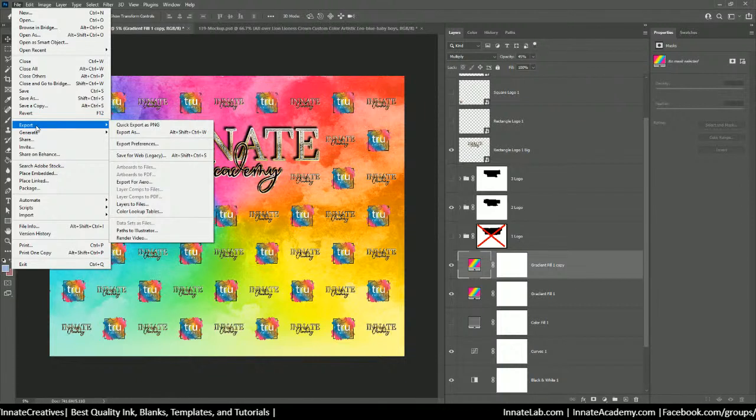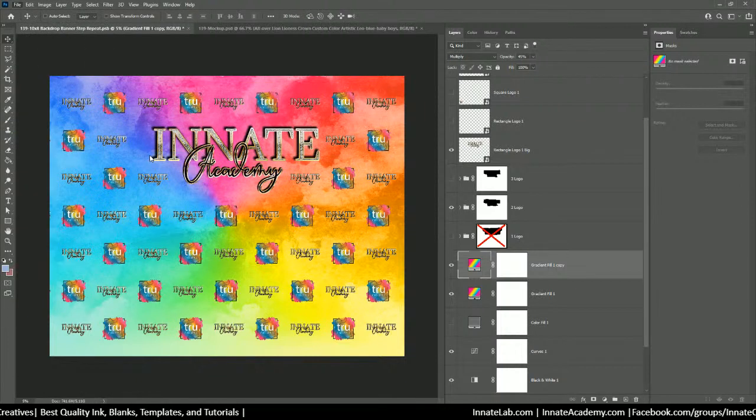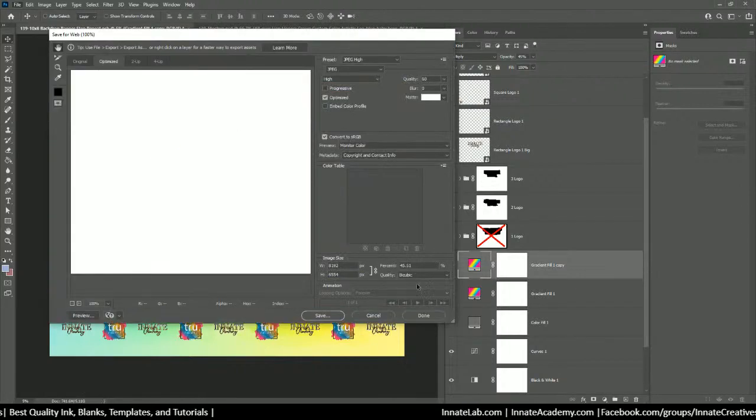I'm going to export because this thing is going to be huge, and I'm going to do save for web. I don't want to have a really huge file just for my mock-up. So when I do an export save for web, it's going to do a smaller version of the file. And it's even taking forever to allow me to change the image size here. But I'm just going to make it 2000 pixels in the widest direction once it allows me to do that.